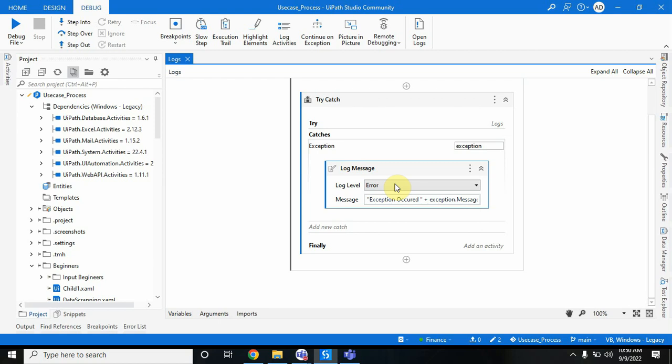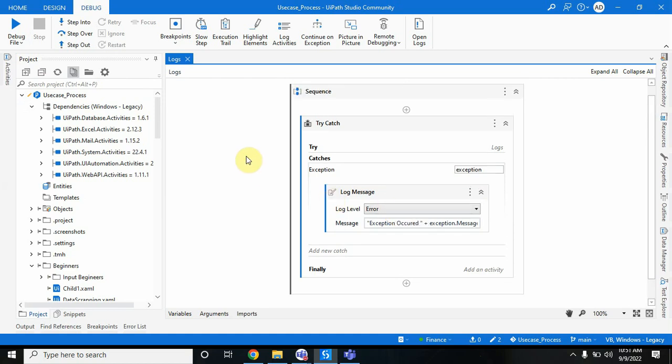It's not a rule that you have to use fatal only. If you want to display it as an error, you can do that. But for learning purposes, this shows what fatal actually is and where we can utilize it. So these are some examples where you can use this log level as fatal instead of error. Got it?